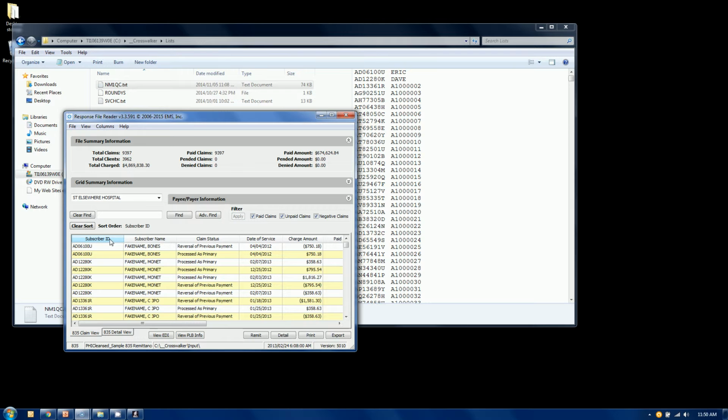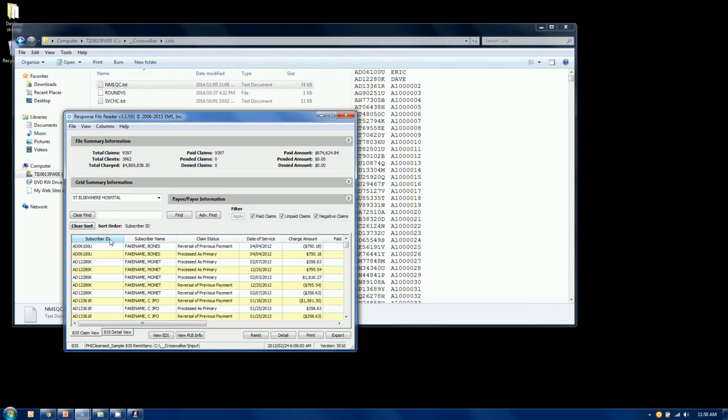We're going to change the subscriber IDs. Let's suppose we're moving to a new system, and we took advantage of the opportunity to do a lot of renumbering. But until such time as claims are all flushed through your payers, and that could be a period of 18 months or longer, we may be getting mixed results where we're getting claims adjudicated under an old subscriber ID. We need to have it under a new subscriber ID. This is a great way to search and replace and change all your outgoing as well as your incoming files.